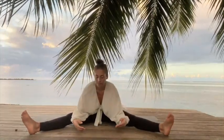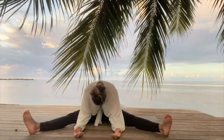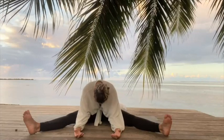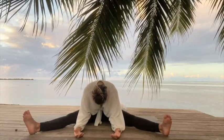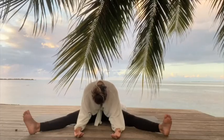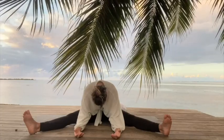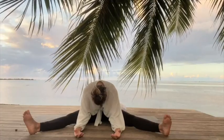Even if you're almost sitting or if your head touches the floor. Take a few last movements, adjustments that help you to really arrive in this surrendering pose. Turn your palms facing upwards. And from your fingertips, relax your whole body.